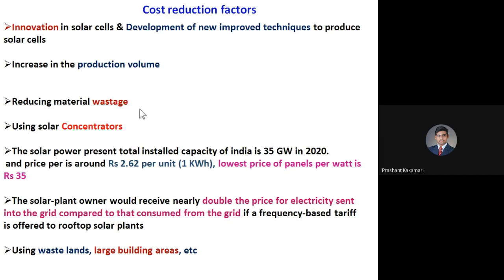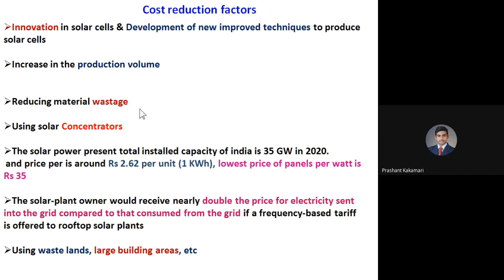On that also we can plant this solar system, or you can think of some dam water which is stagnant for a long time. On that also we can plan solar PV systems, but that will be costly initially. But compared to purchasing the land and making it proper for solar PV systems, that will cost a very high amount initially.